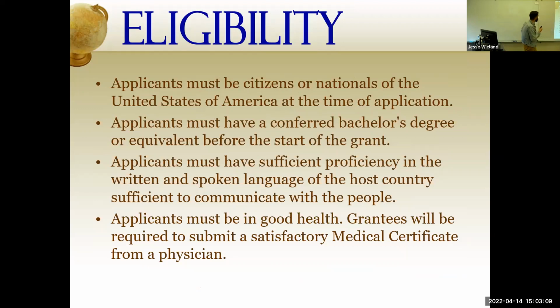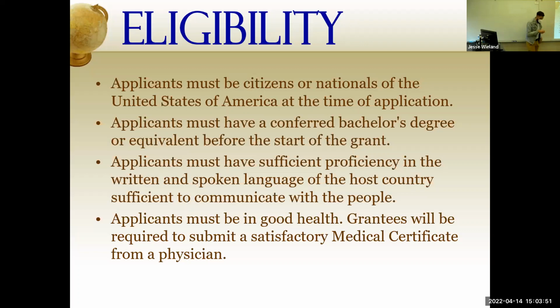And so the eligibility is pretty straightforward. You do need to be a US citizen. You need to have your bachelor's degree before you start. So for those of you who are rising seniors, even if you're graduating in the summer, that's absolutely fine because most Fulbrights don't start until August. But if you're in your senior year, you're about to graduate, that's fine. We still work with alumni as well. Or if you're a graduate student, if you're in a master's degree, you can apply at the end of your first year. If you're in your PhD, usually most people will apply before they really get into the thick of their dissertation. But regardless, you need your bachelor's degree.